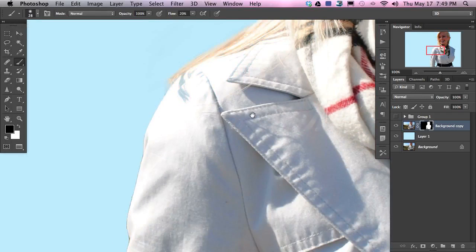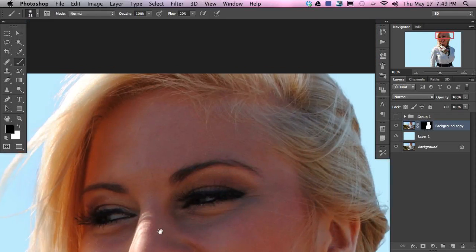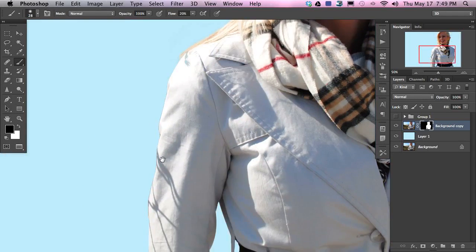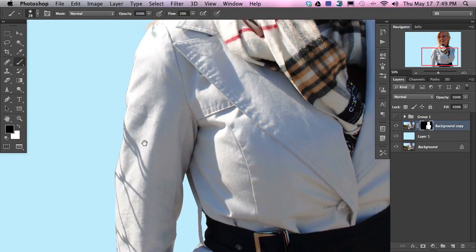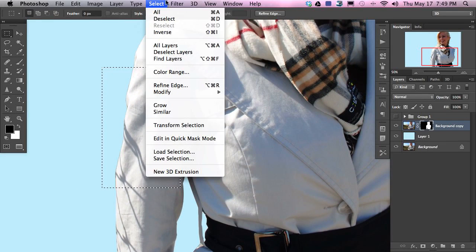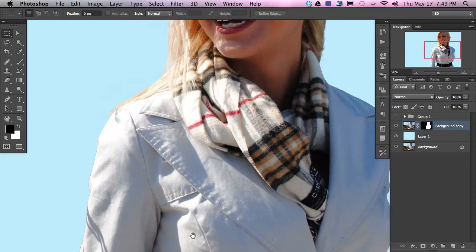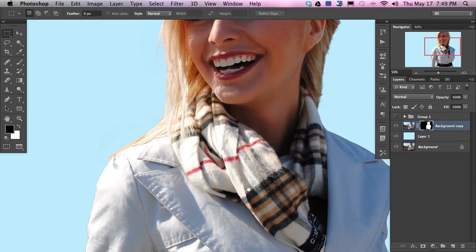Let's hit cancel because I don't want that to affect my whole image like that. I only wanted it to affect this part of the image. Okay, now what we need to do is, let's see. I'm trying to think of how we can just select out that part of the image and then just refine the edge on there.